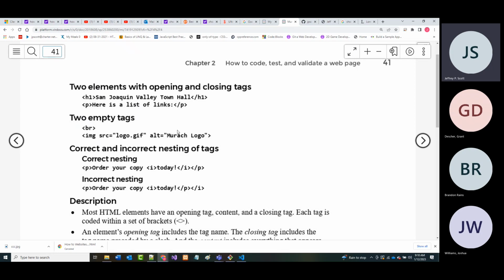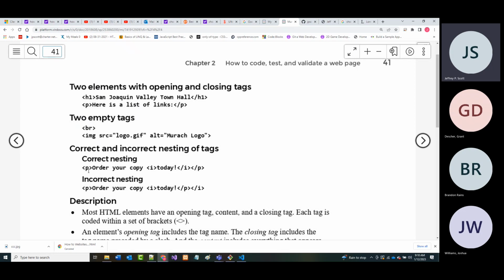So it's kind of like if I said to you, what's your name? And you told me your first name and your last name. And I said first name equals Jeff, last name equals Scott. Well, then the first name and the last name would be attributes. So attributes allow you to put in additional information about tags.